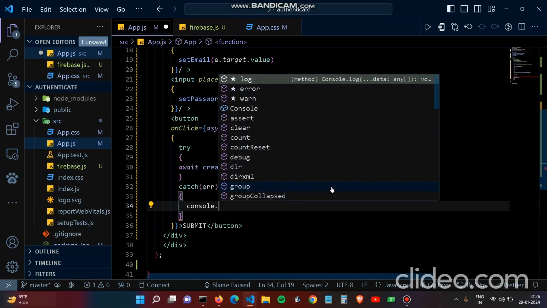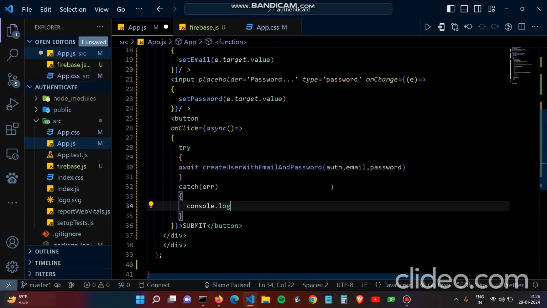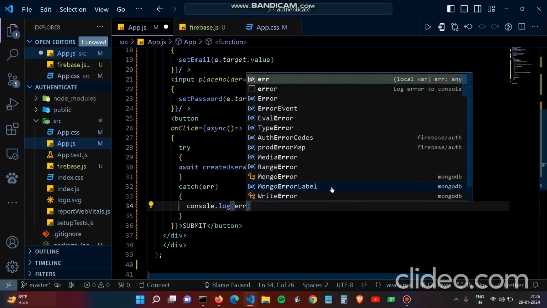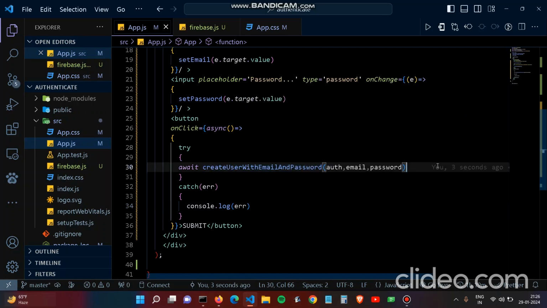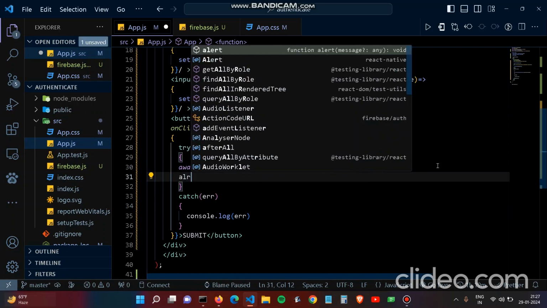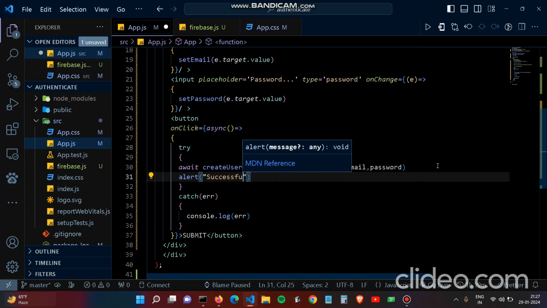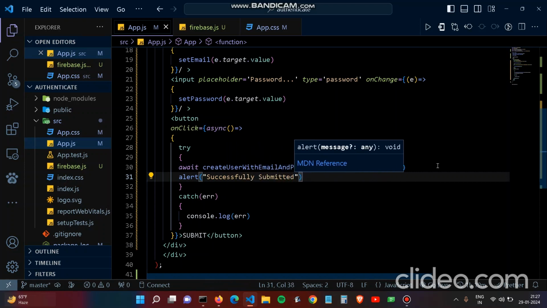The catch block will have a significant role in the project. We'll see it later. Okay, so now if it's successfully submitted, let's give an alert message saying successfully submitted. All right.